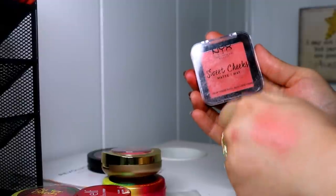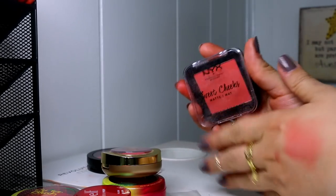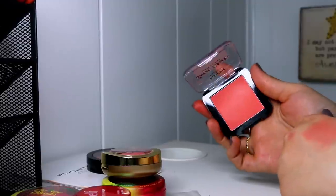And what I love about this blush, I mean, truly, I love everything. It has a beautiful lightness. It has a nice finish. It's very consistent, very, very smooth. It applies perfectly. The only reason I'm getting rid of this, because obviously that's everyone's question, if you love it and you like the formula and you love all the things, even the color, because it's beautiful, why on earth would you get rid of it?